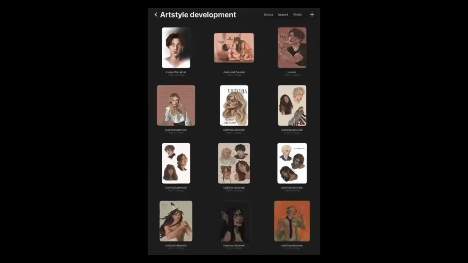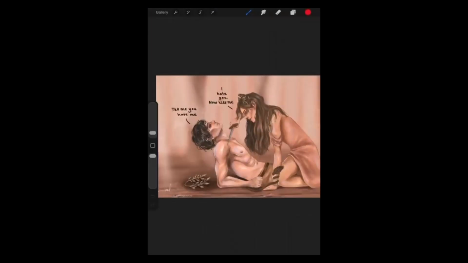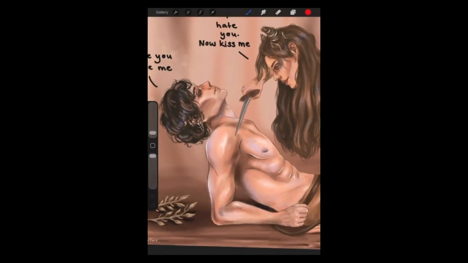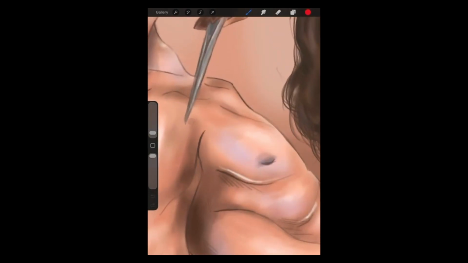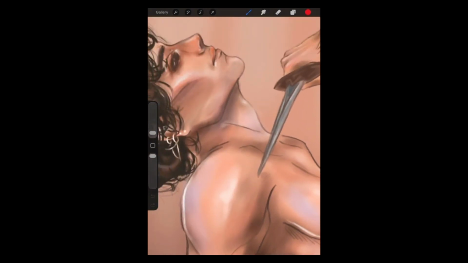And then in the next artwork, you can already see I'm not trying to draw hyper-realistic anymore. I'm going more for a comic look. I'm using outlines, and for some reason I tried adding blue spots to everything, the skin, the hair.